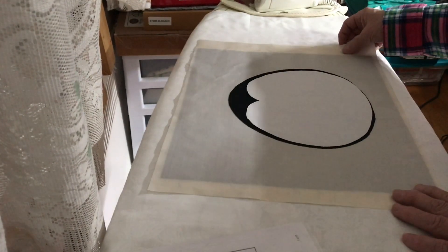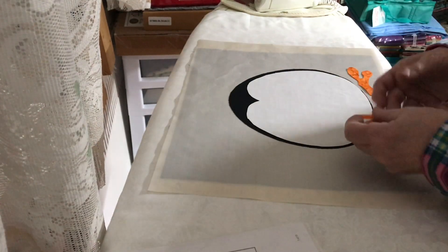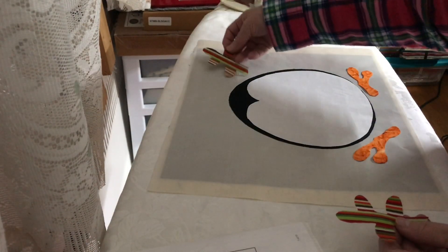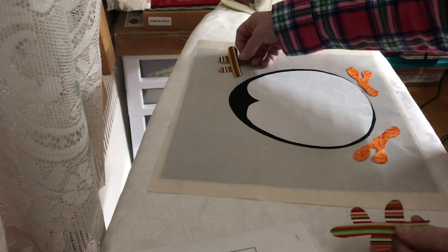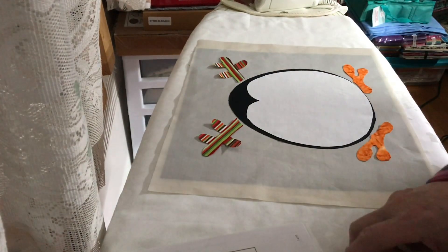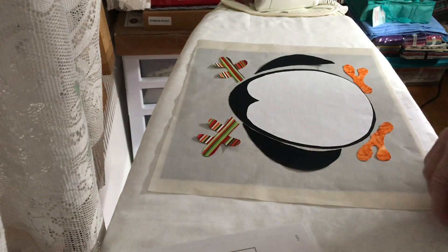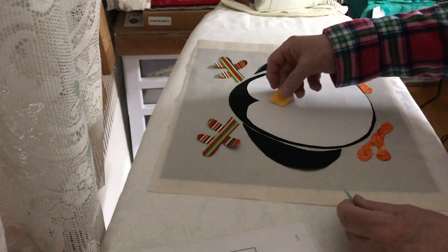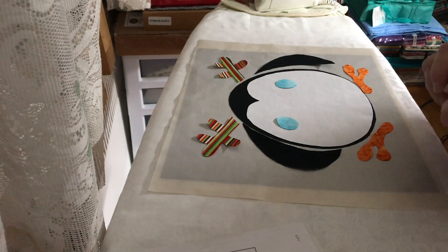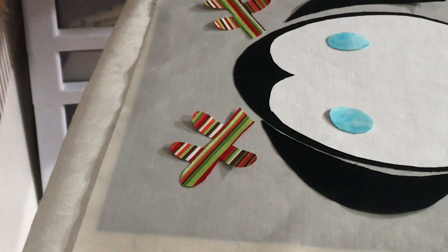I'm going to put the feet down here and antlers up here — that's got plenty of room for the fabric, which is what I was concerned about. Let's see the big part at the bottom for the hands, the beak, the eyes. Hopefully it's not too much shadow and y'all can see all of this.